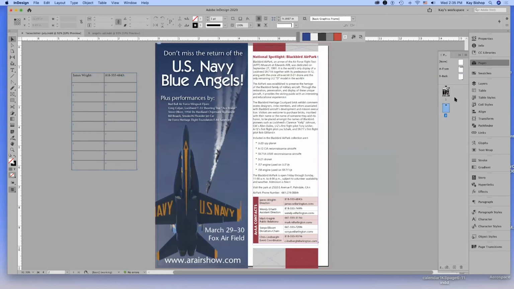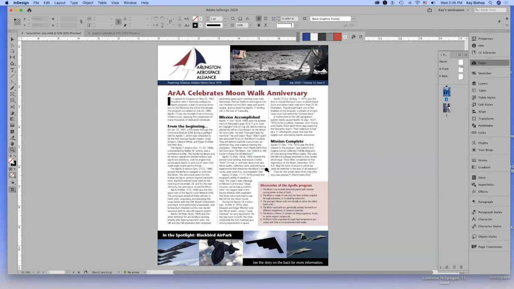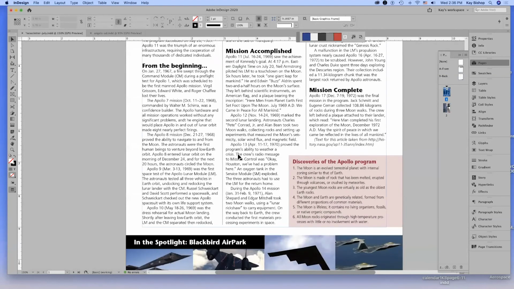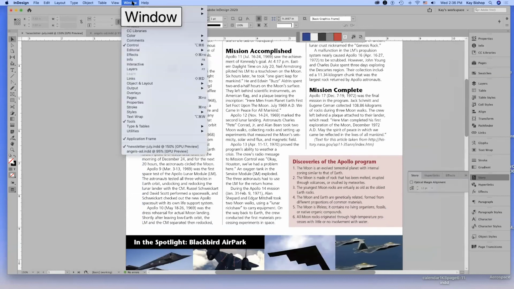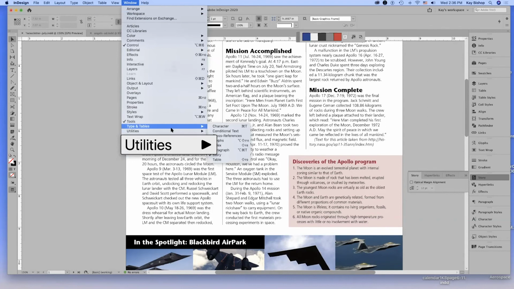So I'm going to go back to the page menu and go back to page 1 because I think there are some things that I didn't show y'all last time. I'm going to zoom in here. I did not show you the story panel, and that's really helpful. In typography, you don't see it. You can go to Window and select Story, probably under Types and Tables, there's the story.